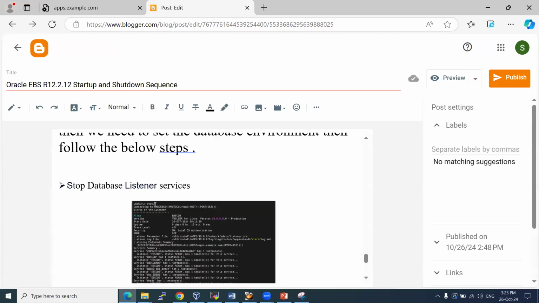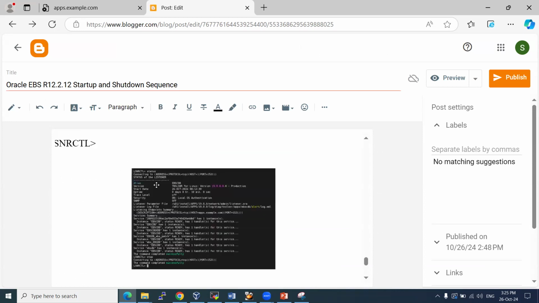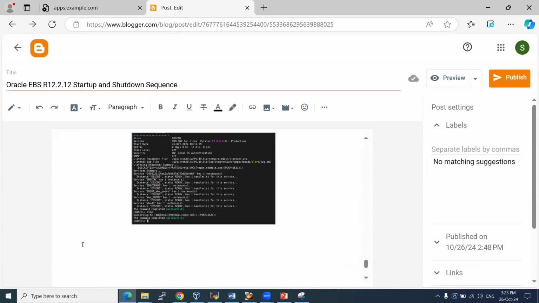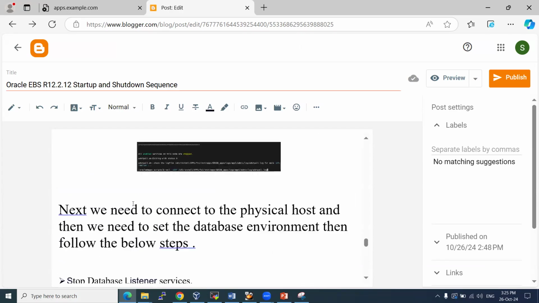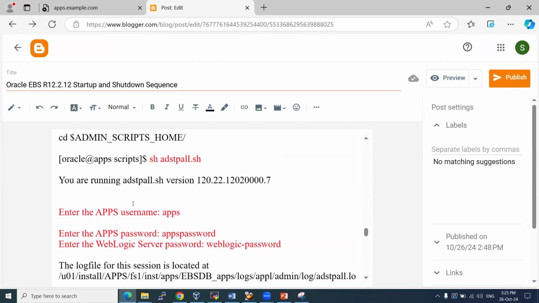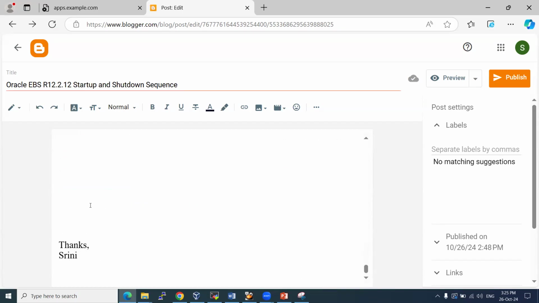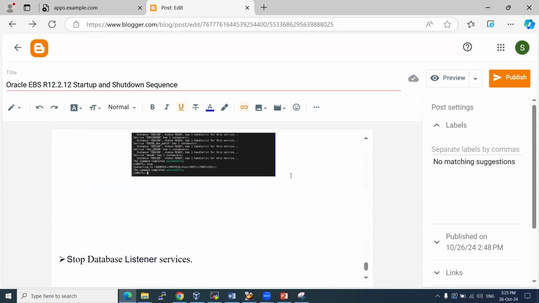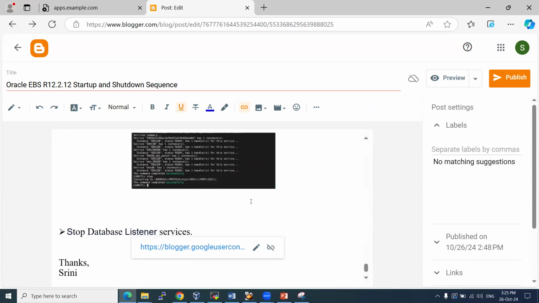This will take properly. There is some issue here because of the snapshot which is attached. Those are not taking properly. That's okay.